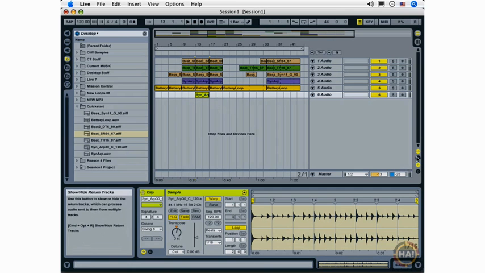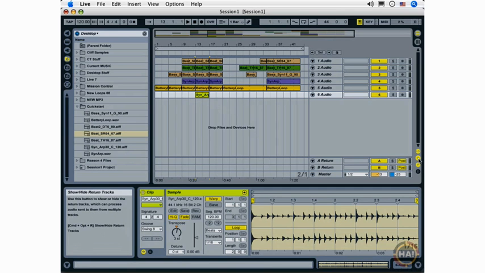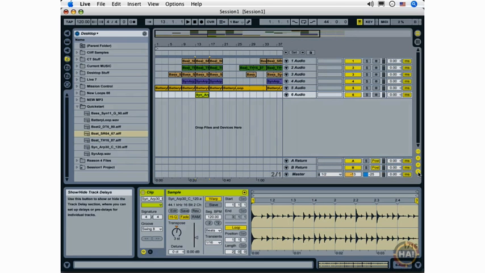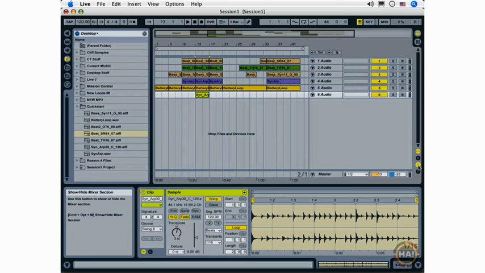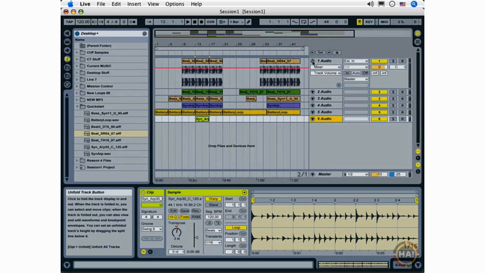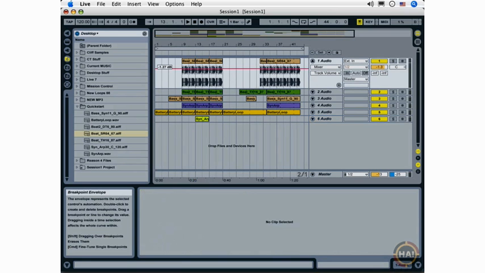Over here we've got something very similar to the view options that you saw in the arrange view, though a little bit different. And these are the show hide options here, these buttons down here. And we want to make sure, for our purposes, that our I/O, in-out, and our mixer section are showing. Each track has what's called an unfold track button, and I can unfold this track, and as you can see I can view the waveform for the track, and what's visible right now is the track volume for my track. And what I can do here is select this and raise or lower the volume of my track. And I can also do the same thing over here by clicking and dragging down or up to adjust the volume of individual tracks.